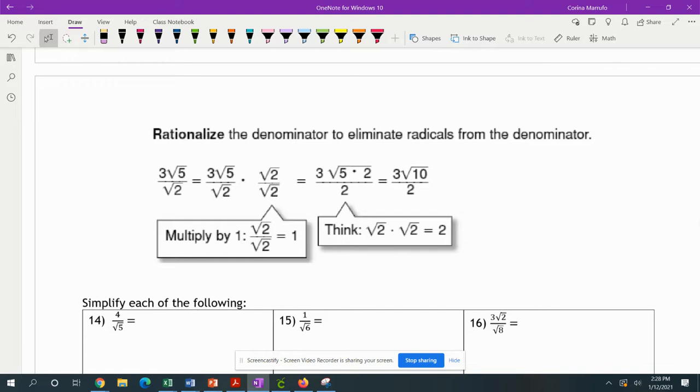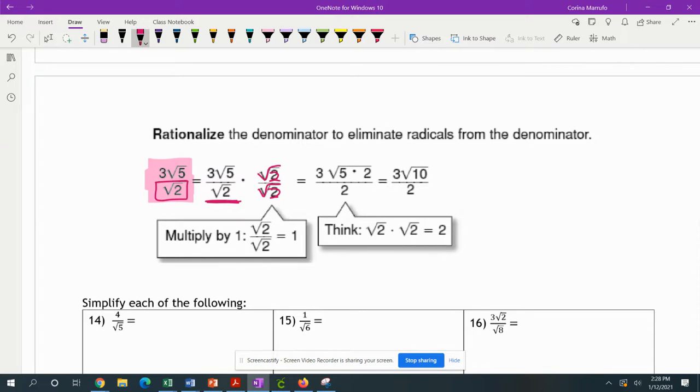Okay. So here, if you're trying to rationalize, if you kind of ignore the rest of this for now, they give you something like this, and you have a square root on the bottom. Somebody made up this rule that you cannot have a square root on the bottom. You have to do what they call rationalize it. So in order for you to get rid of the square root on the bottom, what you're going to do is, if the bottom is the square root of 2, then I'm going to multiply the top and the bottom by the square root of 2.